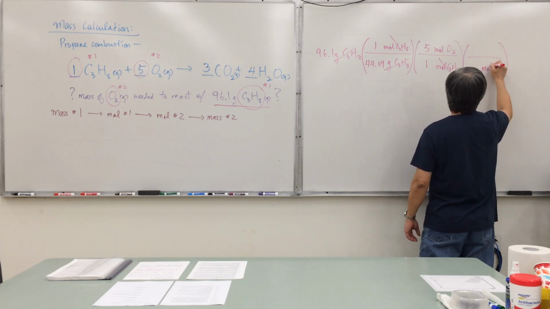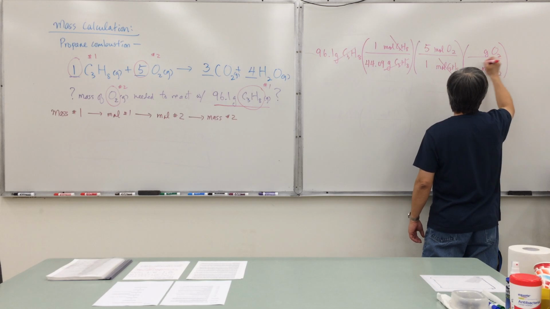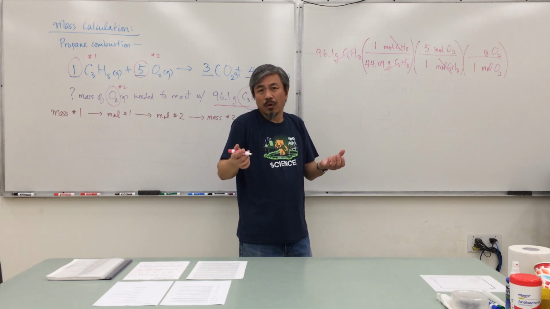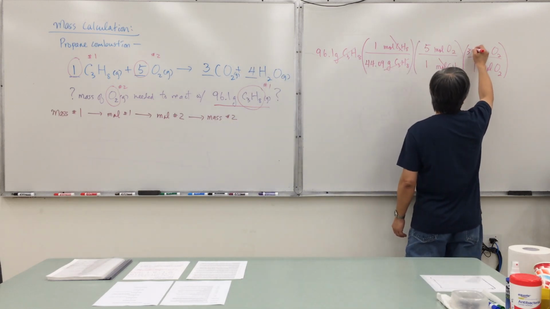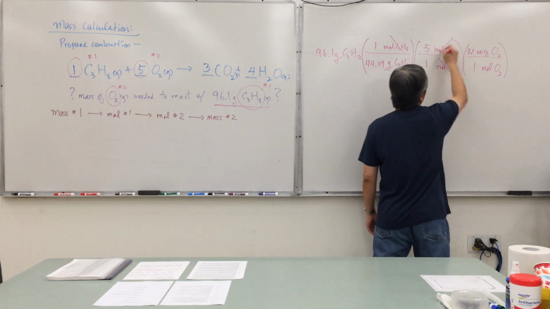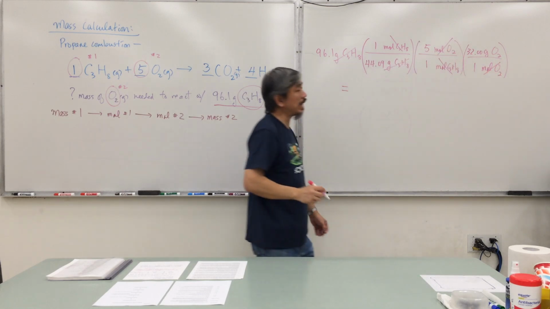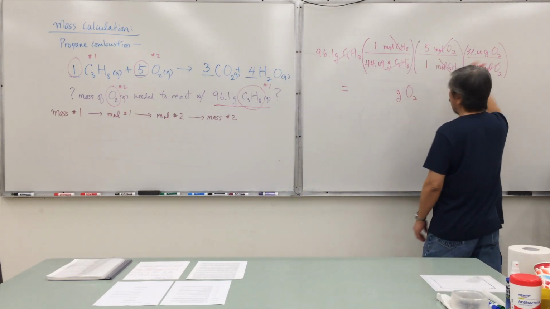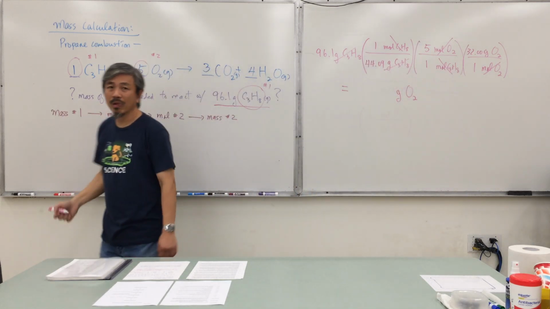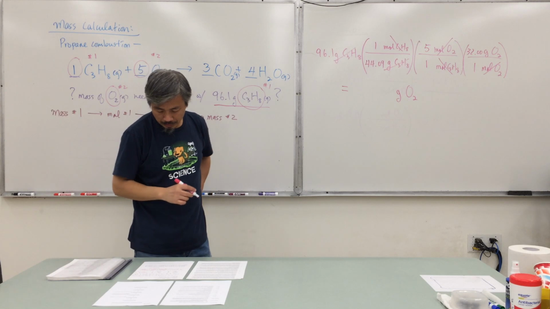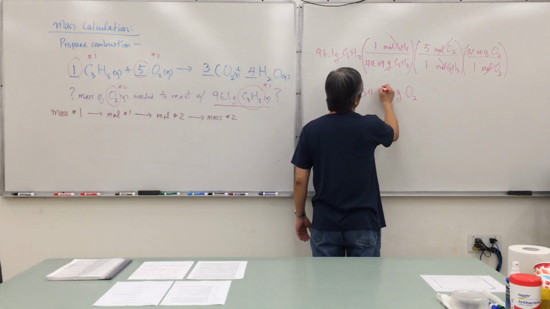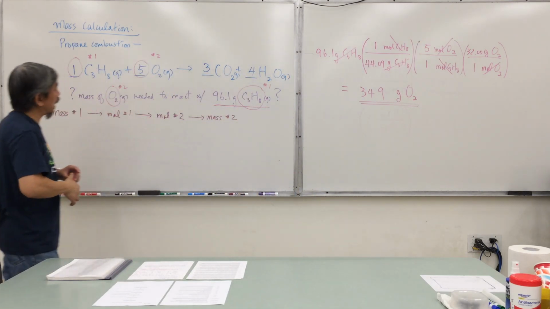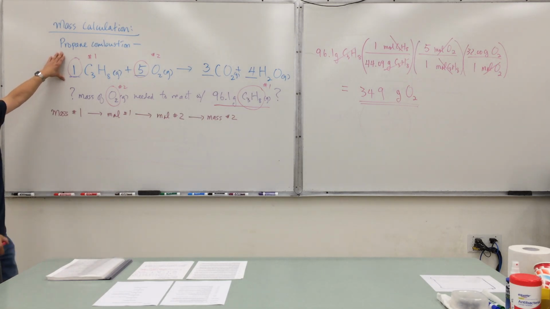This is again something that we know how to do, going from moles of O2 now to grams of O2 using the molar mass. So each mole of oxygen is what? 15.9994 multiplied by 2. That comes up to roughly 32.00 grams of O2. So now moles of O2 goes away. All this now gives you one last product, which is now going to be units of grams of O2. That's exactly what I'm looking for, mass of O2. And then now you can go ahead and put the numbers in. And if you put all the numbers in, you end up with about 349 grams of O2.